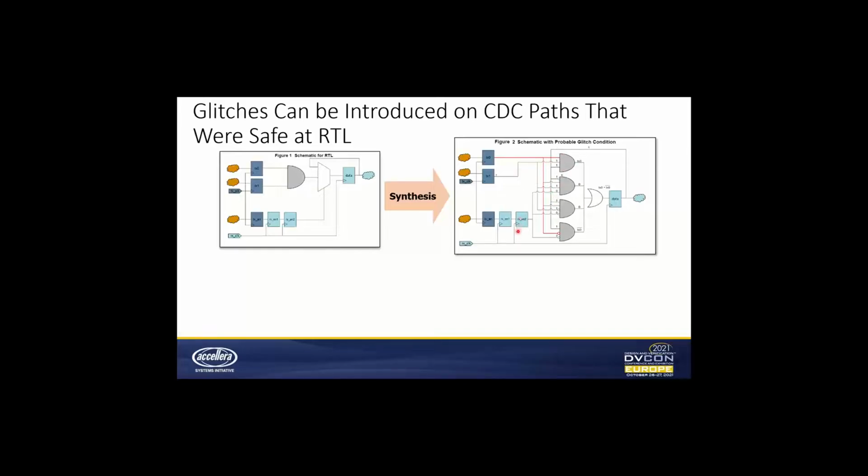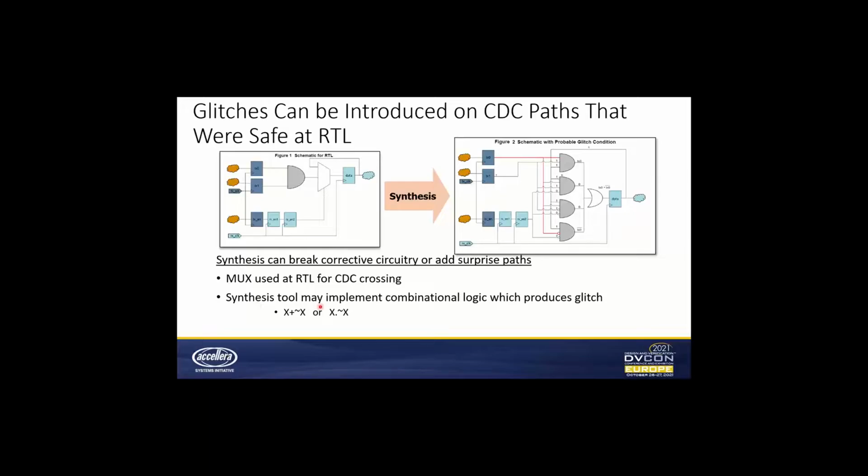So here you can see, if my tx1 is kept at value 1 and my select synchronizer is kept at value 0, you see there's a static 1 glitch being formed. So this x plus not of x is combining as the output of the OR gate. So we see that during synthesis, the safe RTL can create some issues, some new CDC paths or glitch. So here we are seeing a live example of how synthesis introduced a glitch.